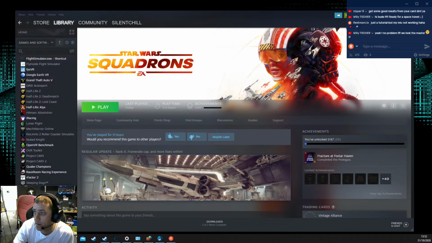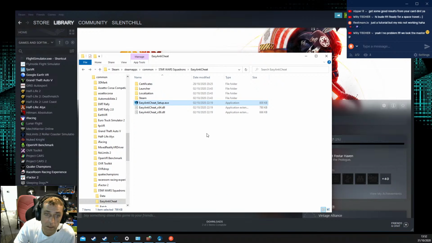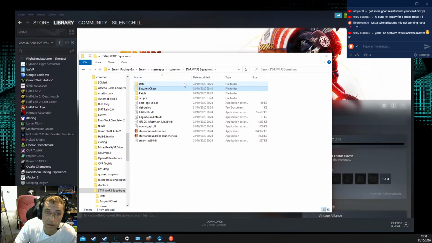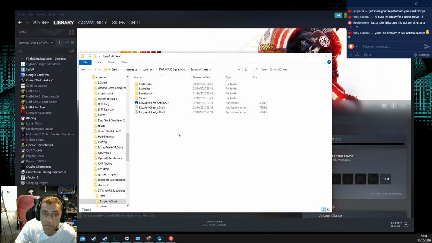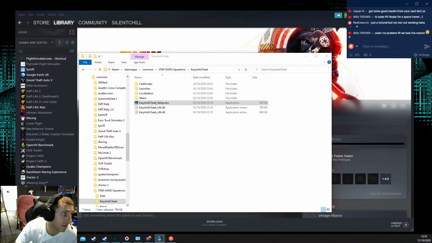And then you need to go to your Steam folder, wherever it's installed. Usual place: steamapps, common, Star Wars Squadrons, and then EasyAntiCheat. And you want to double click the Easy Anti-Cheat.